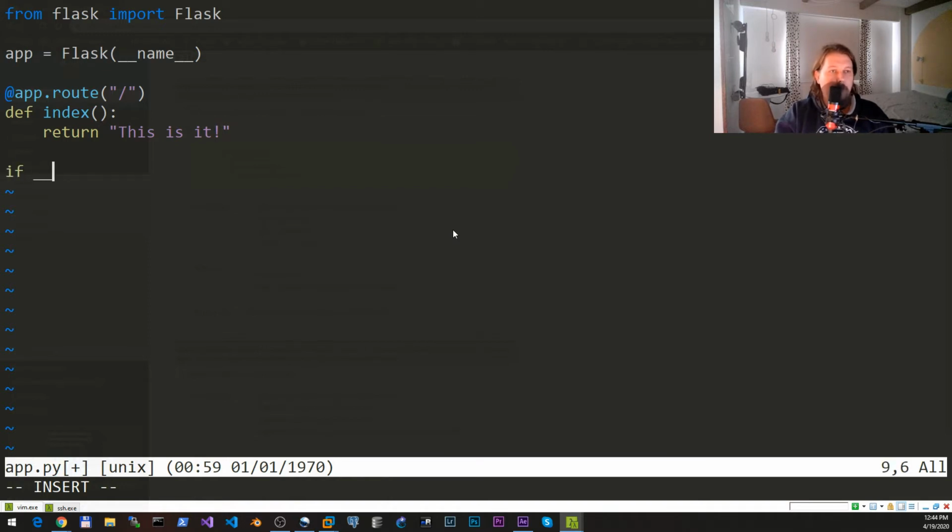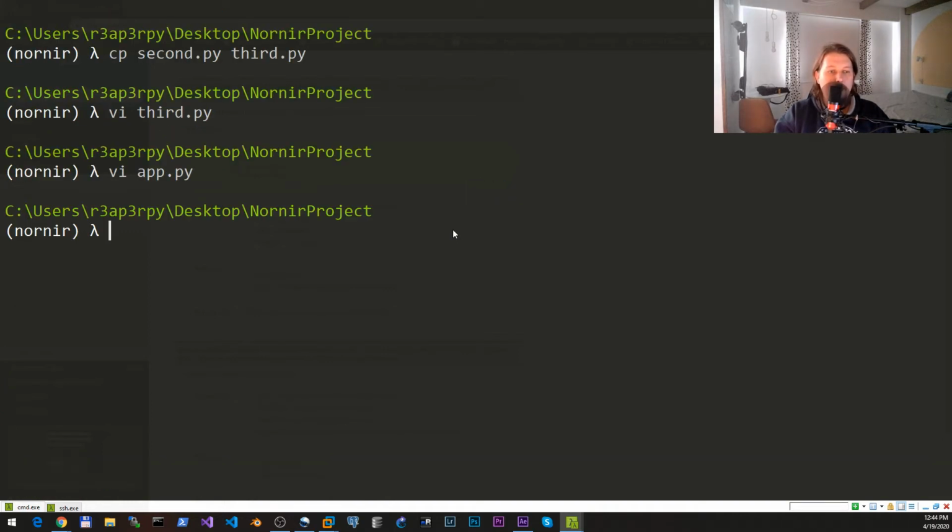And if the name is equal to main, then we would like to call app.run, and this is going to run on the host 0.0.0.0 with debug equals true and the port 8080. Well, I hope I didn't miss anything.